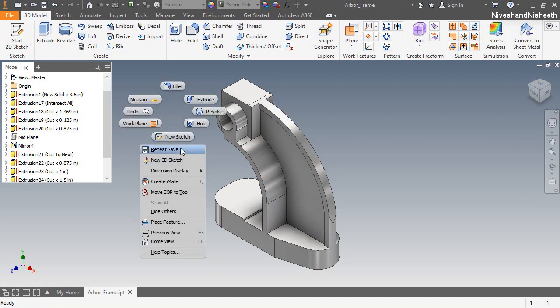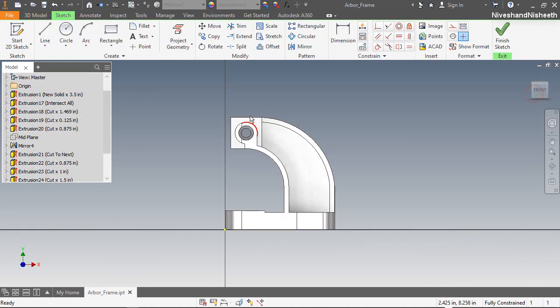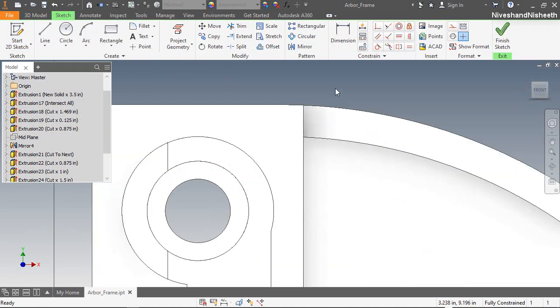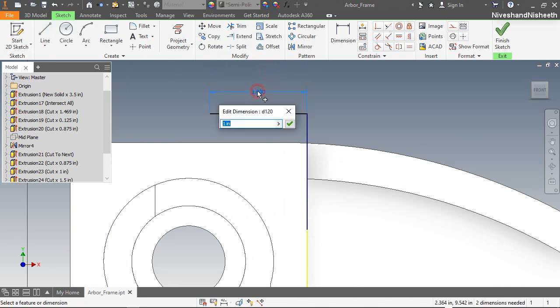Create a new sketch on this face. Draw the lines something like this. This line dimension will keep 1.25 inches.